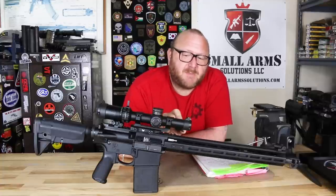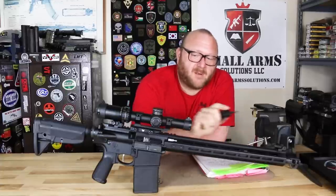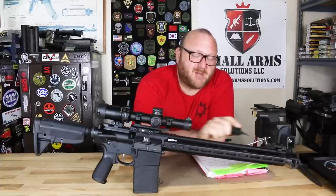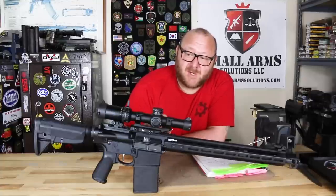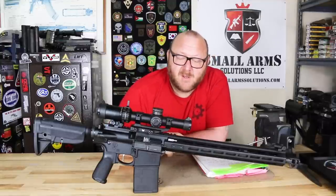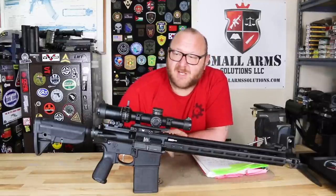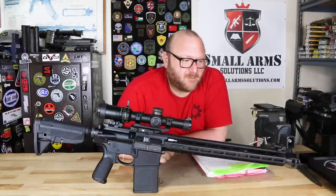Now, the one thing they probably should have done that they didn't was, you can see, they got rid of all the rails on top of here. They probably should have extended these rails all the way forward, just again, because you can utilize different optics. Some optics you have to actually move more forward for longer range use. But depending on your optic, for me, utilizing this Vortex optic, this was just fine. It worked out very well.